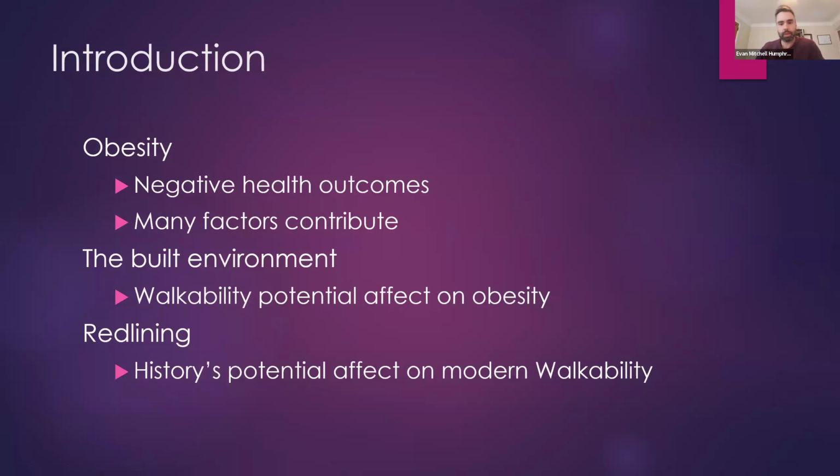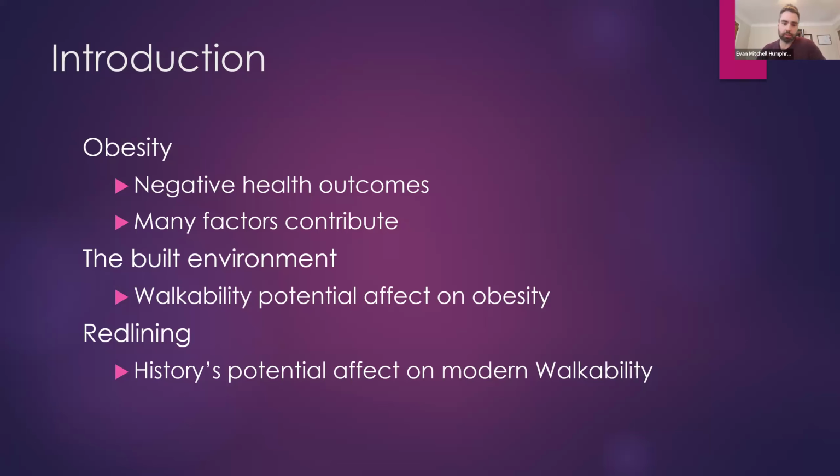So I set out to answer the question of, does walkability show to be tied to obesity? Where redlining comes into that is that some of the literature that I came across showed neighborhoods which suffered from redlining were nearly twice as likely to have poor health outcomes and be exposed to a poorer walking environment. Walkability, obesity in the built environment, and redlining are the three main variables of particular interest to this study.